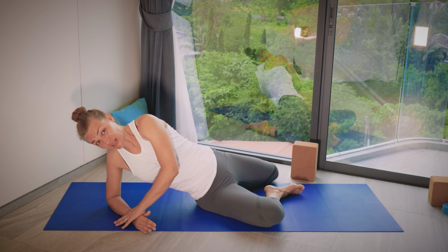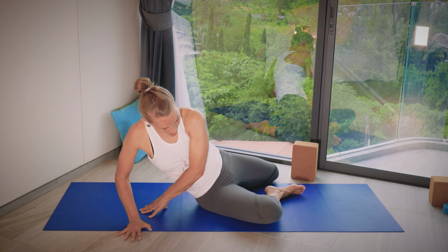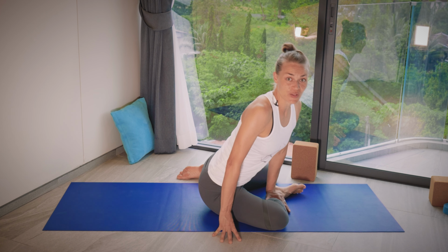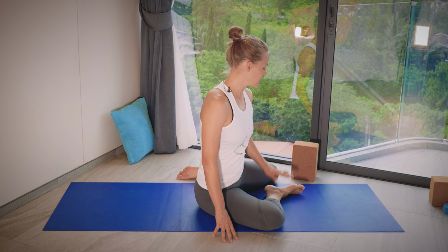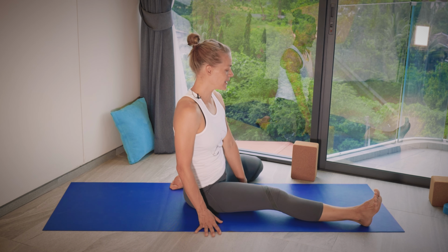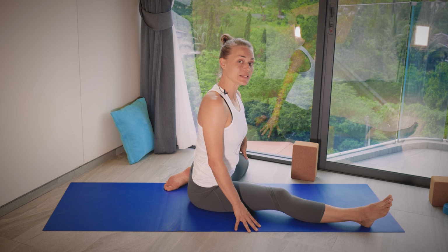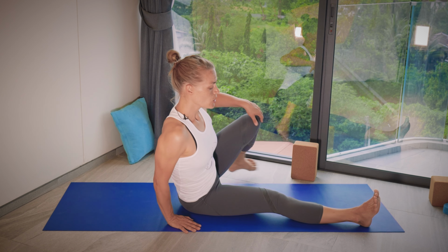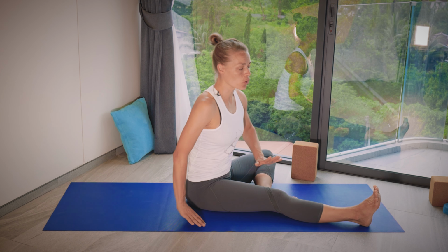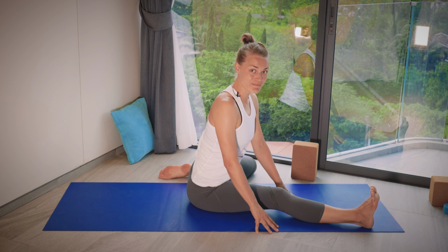And then slowly, slowly, with an in-breath, bring yourself up. And we're going to go into the stretch for the hamstring area, for the back of the leg. So now we're going to extend the right leg in front of us. And same options, you can either keep the left foot behind you, so the left leg is bent out to the side, or you can bring the left foot to the inside of your right leg. Both options are good options. See which one would feel best for you today.